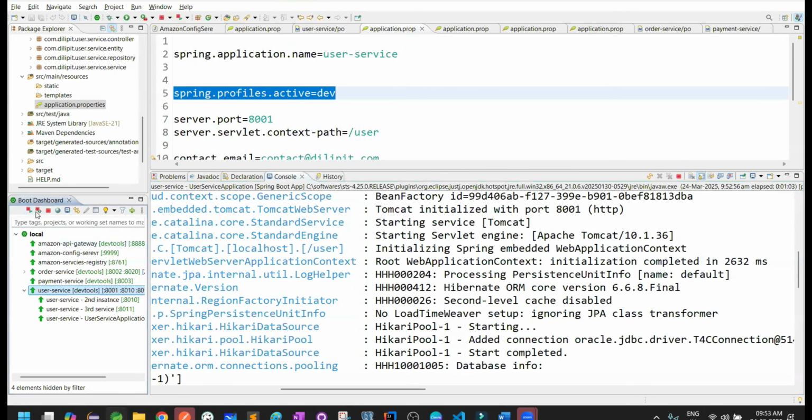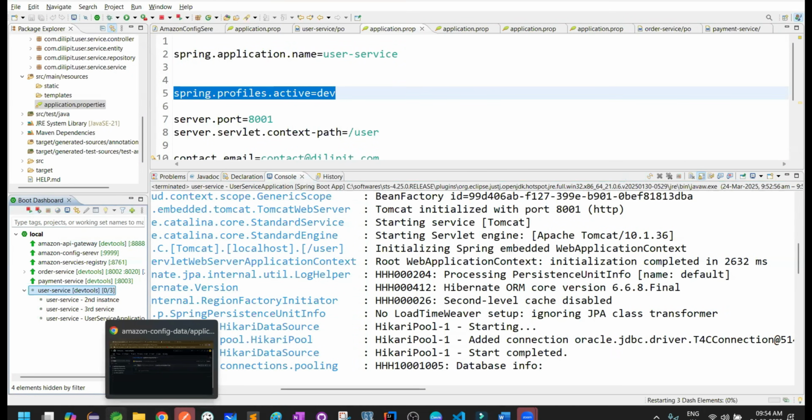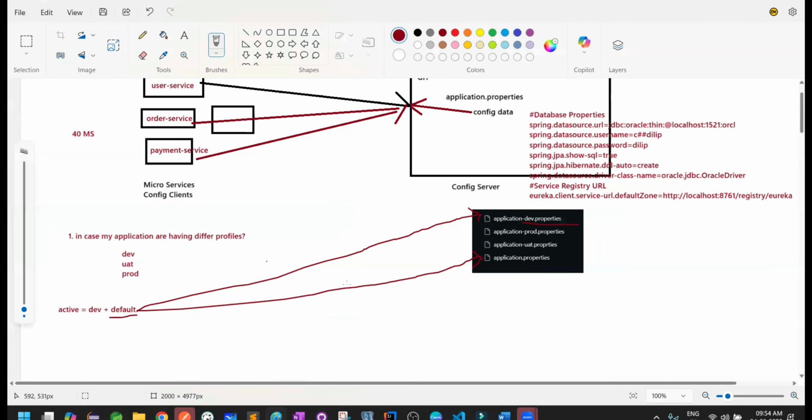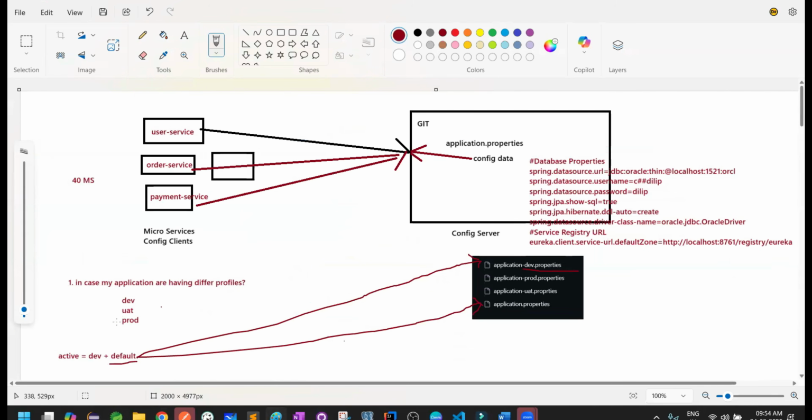Let's restart your microservice once again. So in this case, config server, you have to restart one more time. I'll show you that one also. See, what I'm trying to say is how to deal with multiple profiles in microservices configuration data. Yes, simply whatever we understood from our Spring Boot point of view earlier, same here. You can create profile-specific files also. It will load data from there.